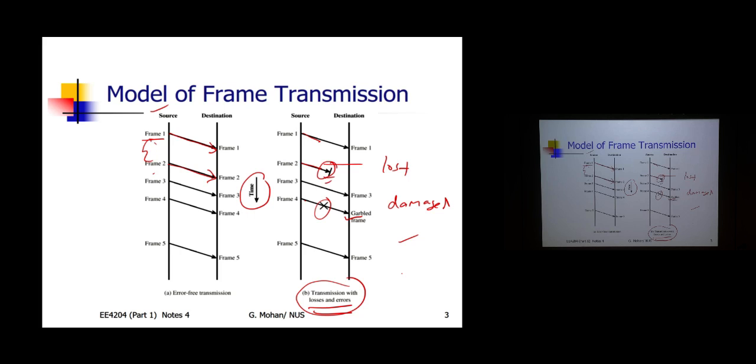Lost frame means pictorially we show that it has not yet reached the destination. That means during the propagation through the communication medium, the frame is heavily damaged by noise, such that whatever bits and small signals are received at the other side cannot even be seen as a frame. The receiver cannot even apply CRC. It doesn't see a proper frame, because it was heavily damaged. So we call this a loss. That means there is no question of applying CRC there.